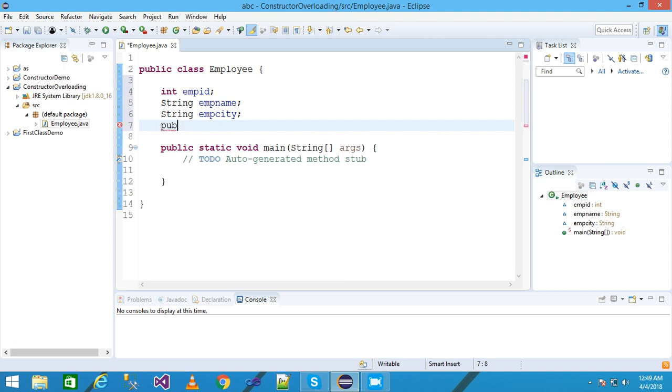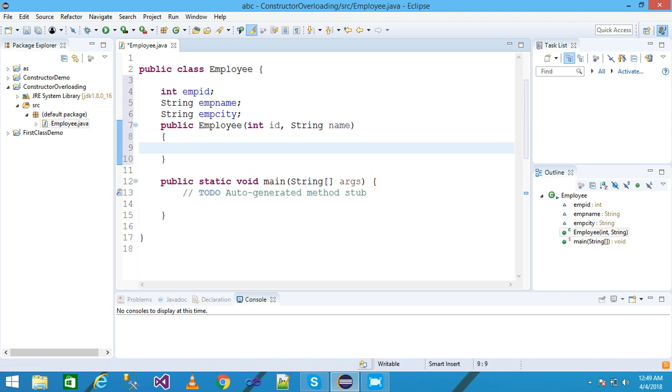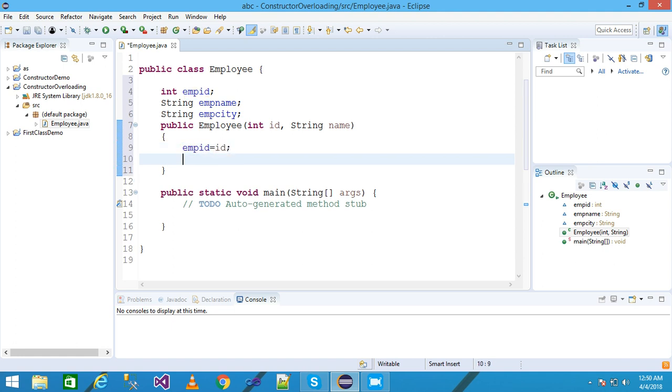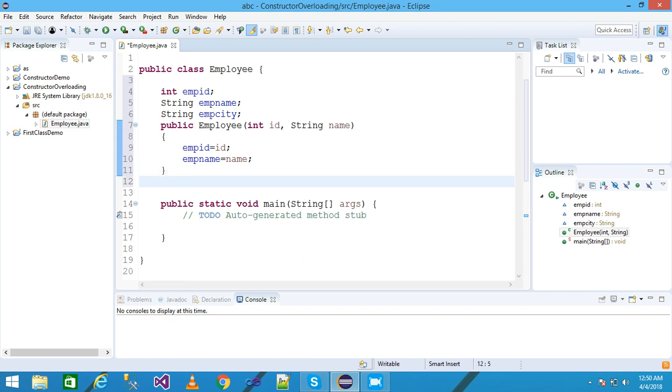Here I am creating a constructor with two arguments, int id and String name. Within the body of this constructor I have to pass the value of id into empid and the value of name into empname. Look here, I am passing the value of id into the empid variable and the value of name into the empname.